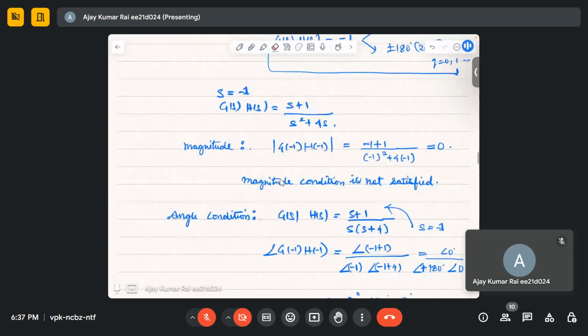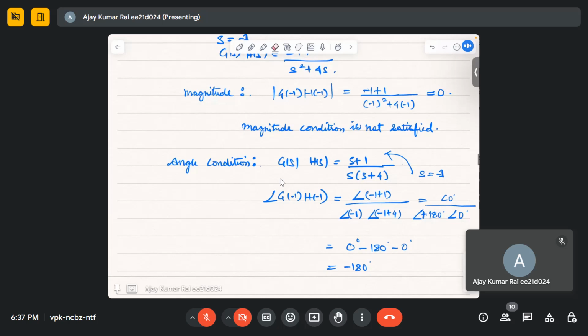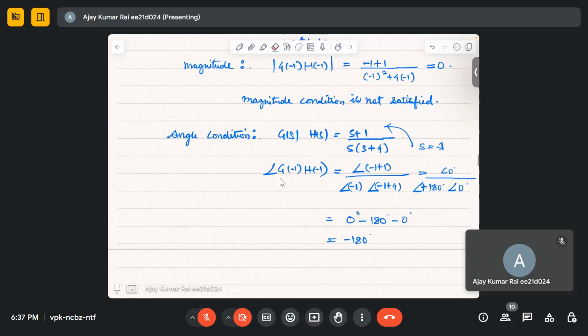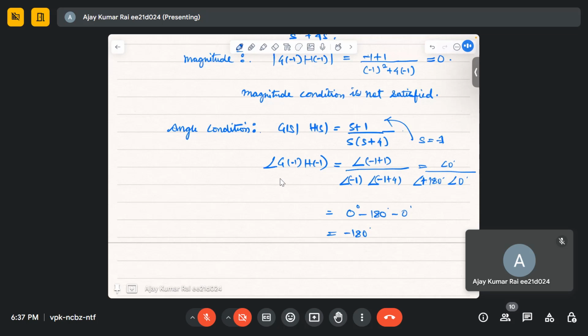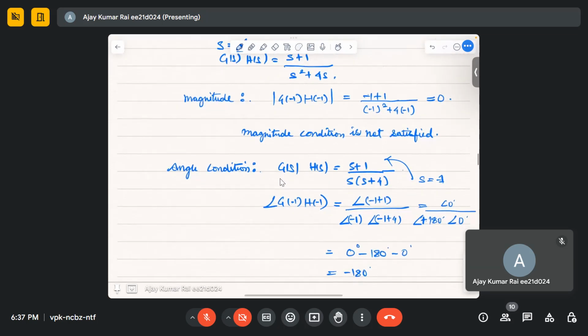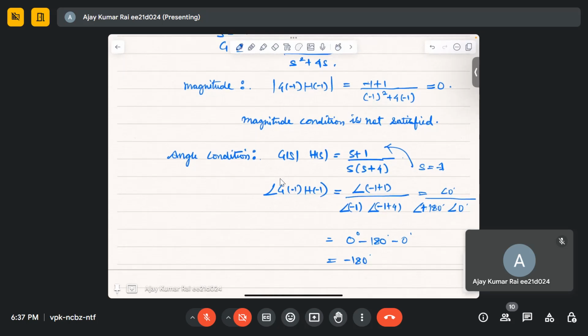So I'm not getting your question, because you're saying minus 7, which value are you saying? Minus 7, minus 4, minus 3, if in the numerator you're saying? No, sir, if the angle condition has to be met, then G(s)H(s) will become minus real values, sir. But here the angle condition is not satisfied, no, sir. I'm saying, let me check. You're saying if the angle condition is to be met, then a minus has to be there. No, sir, here the angle is 0, no, sir.